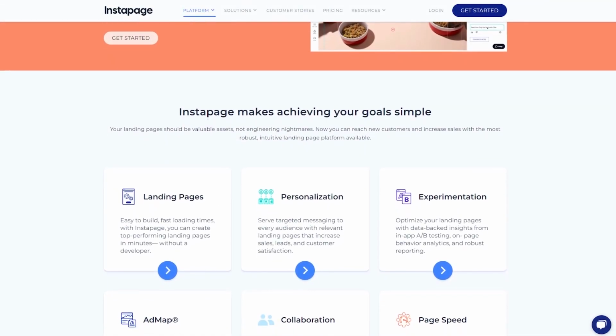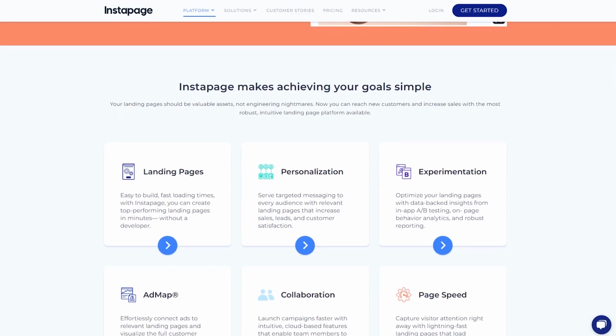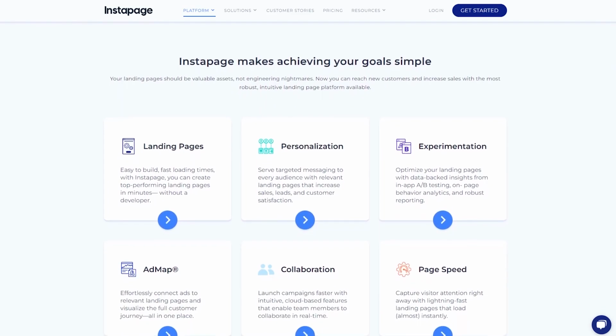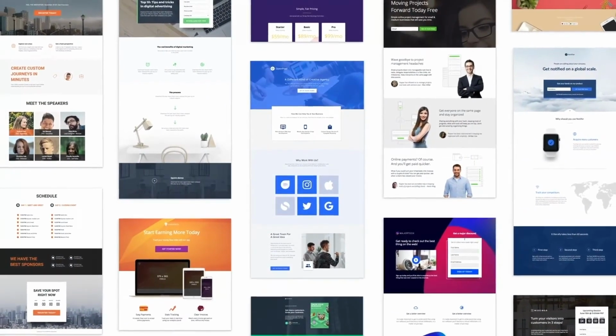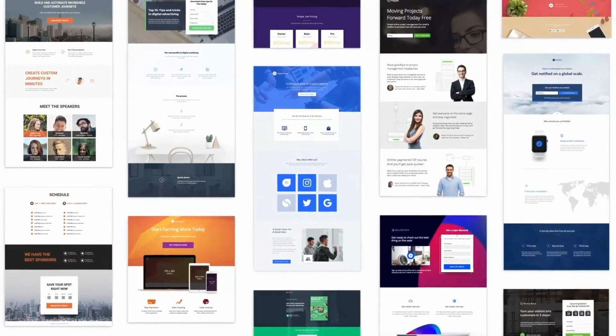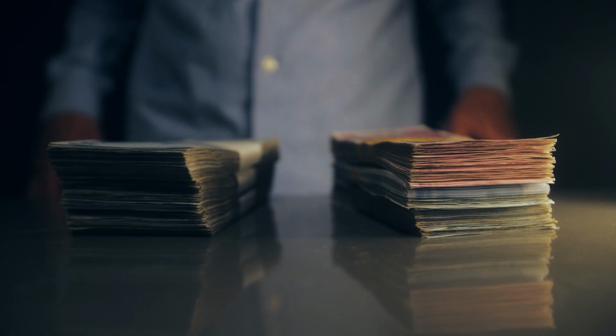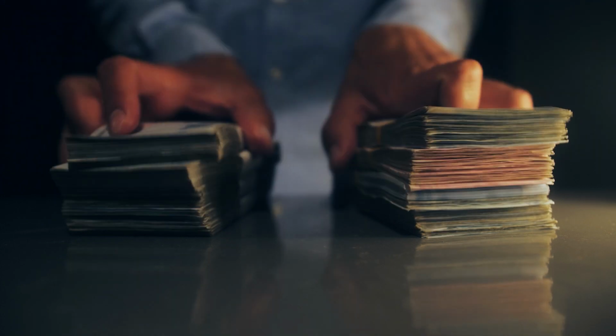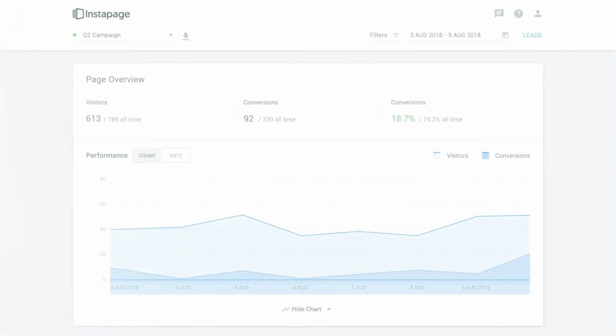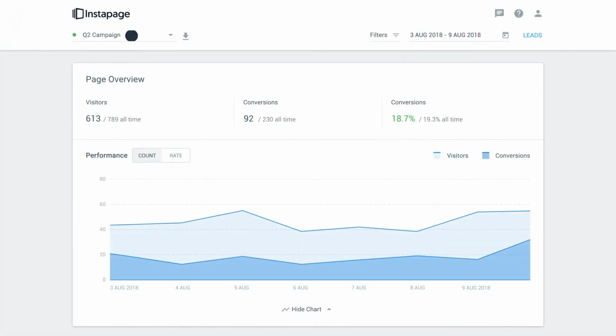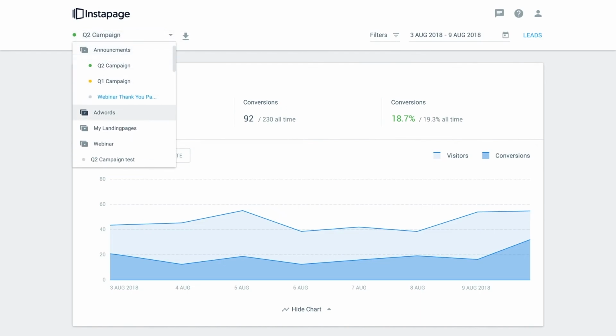Anyway, wrapping up this review of Instapage, it's the best thing that you can use to reach your marketing and sales goals. My experience with Instapage has taught me a lot about well-designed landing pages. At first, I was worried about how much it would cost, but now I see it as a great investment. Just the statistics have given me a lot of information that has helped me to make the best use of my money for advertising.